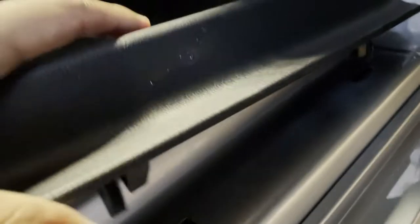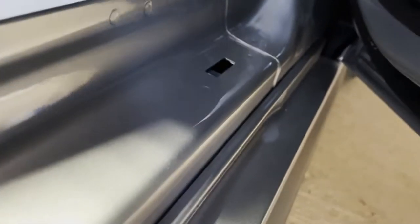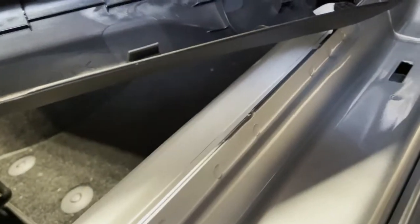It looks like something here. Okay, I just need to yank it. What's connecting to it? I can't see. Oh, that was it. Let's see here. Okay, all right. It looks like we know this one. There's 1, 2, 3, 4 clips which go inside the door sill.